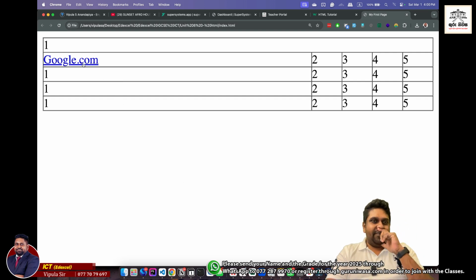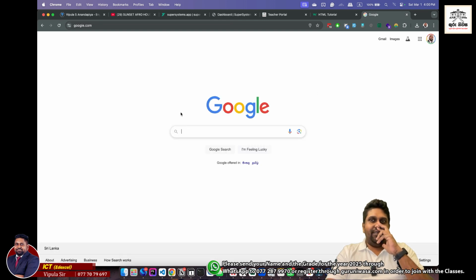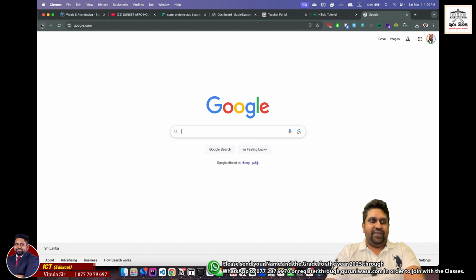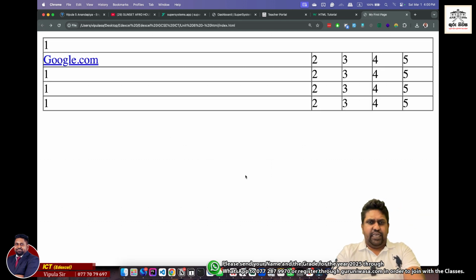So it's quite straightforward. Now if I click on this, what happens is I'm going to directly get into the page of Google, right? So this is creating a link. So when you click on the link, it would directly go in, right? So that's how the links work.